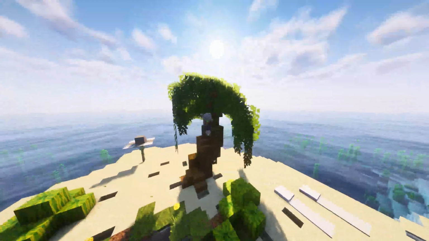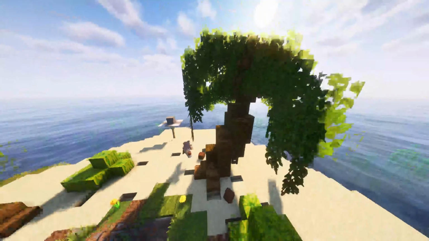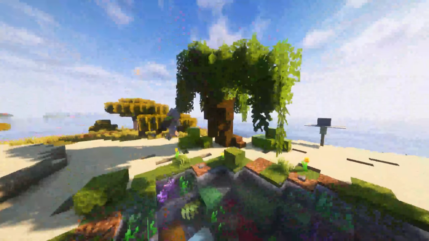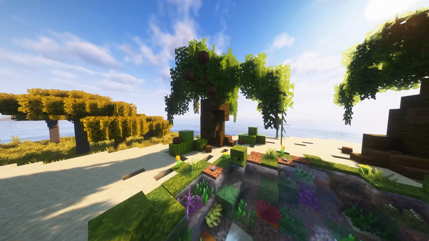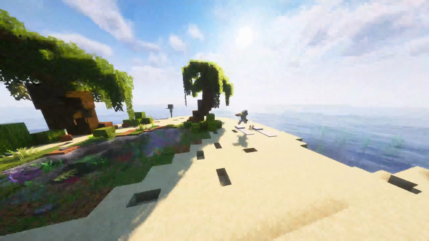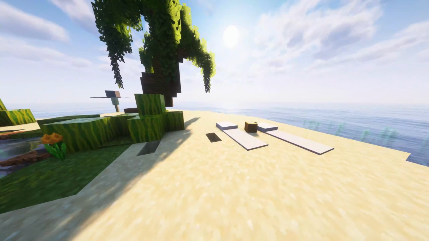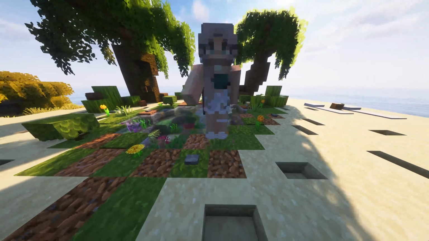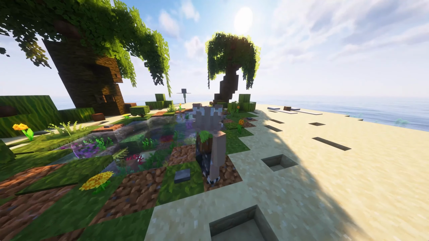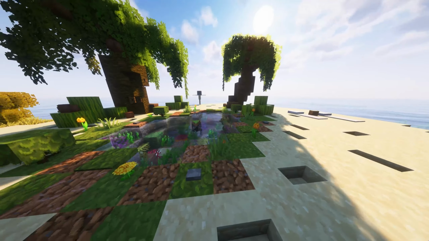I added some beach towels with some snow and white carpets, and lastly added some decorative heads. And if you have access to command blocks, you can do this. Otherwise, everything else in this build is completely survival friendly. I got the heads from minecraft-heads.com. If you're interested, that's where you can get the commands for it.